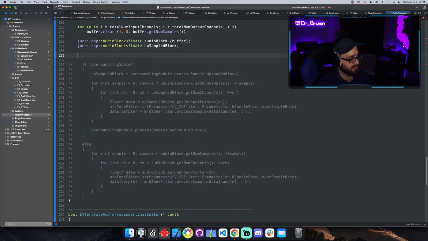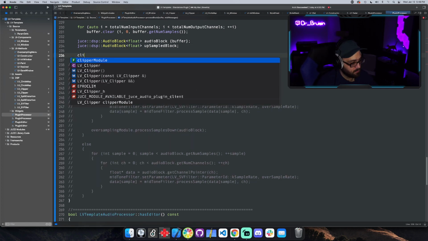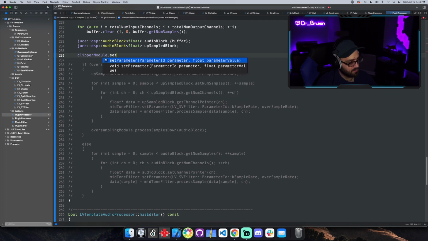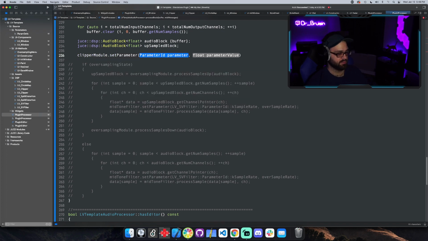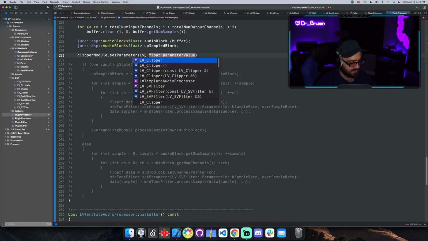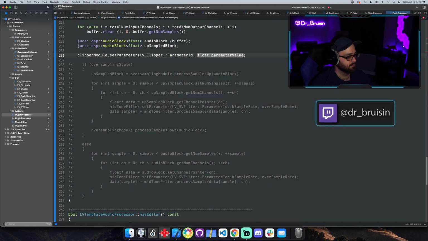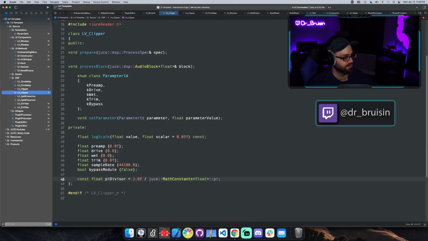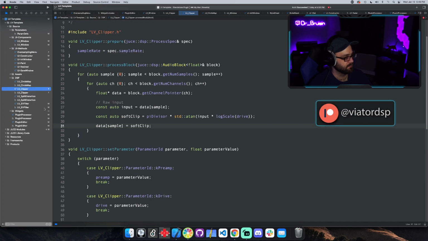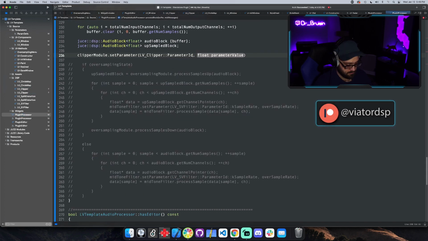And I'm just gonna say clipper module dot set parameter, and I'll show you how to use the parameter now. So this enum lives in the class, so I'd say LV clipper parameter ID, which is right here, and now I can choose one of the enums. So drive. And then I'll just pass it what value I want.